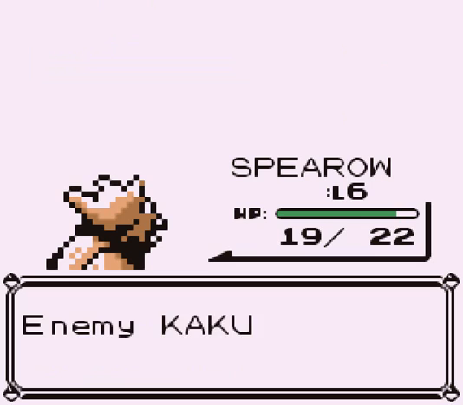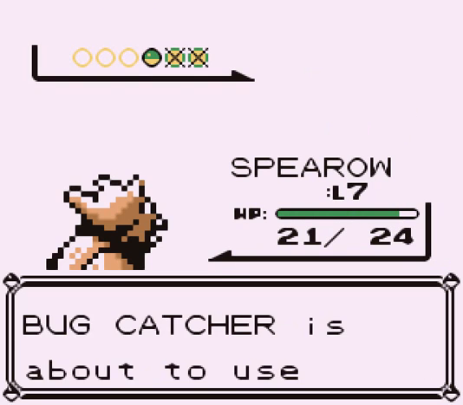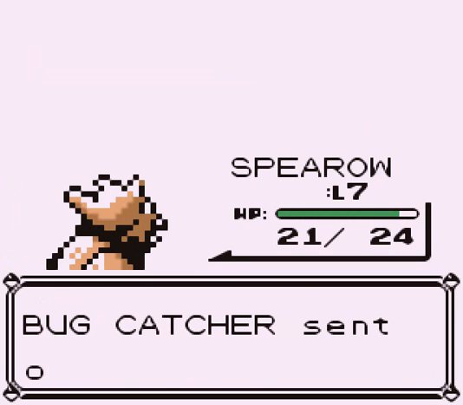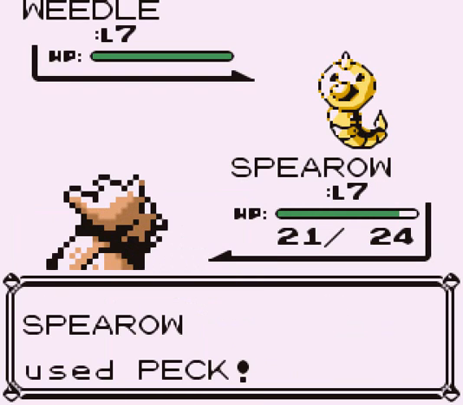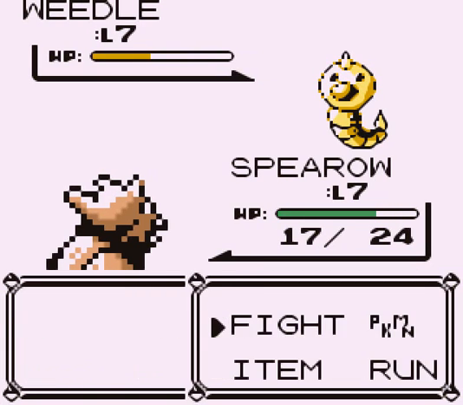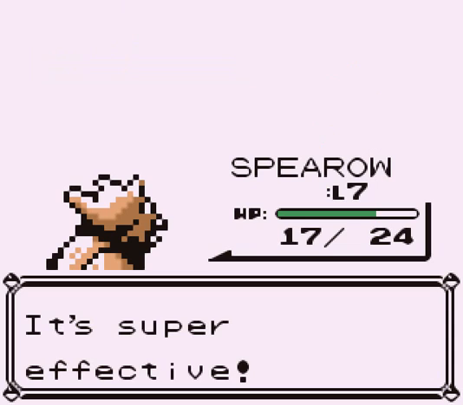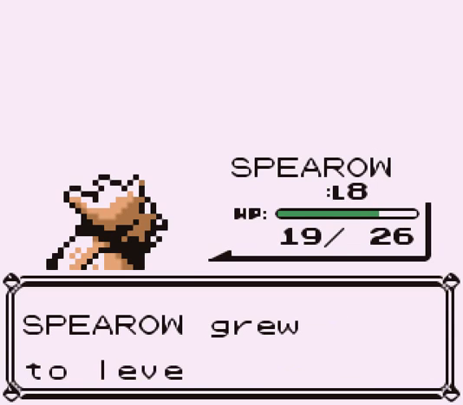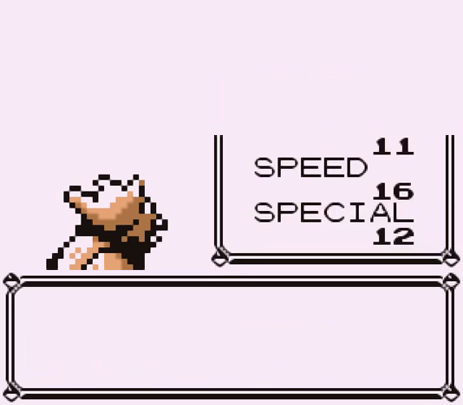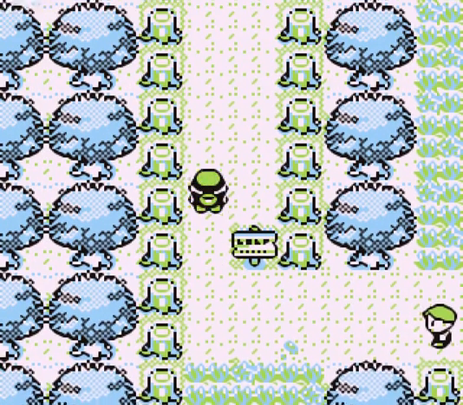Alright, now we have defeated the Kakuna and gotten 106 points and jumped up to level 7. About to use another Weedle, the final Pokemon, and again, just keep pecking. And it's gonna use Poison Sting, hopefully I don't get poisoned. I didn't, it's good. Spearow used Peck, and got more experience points, and grew up to level 8, almost where Charmander is at. So that's good. We got 70 Pokedollars for that.